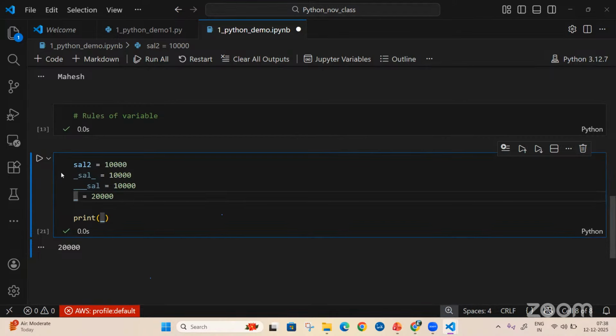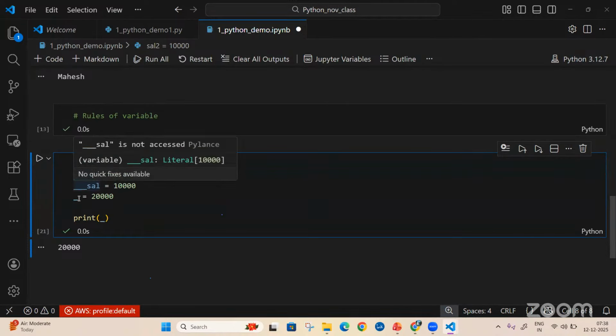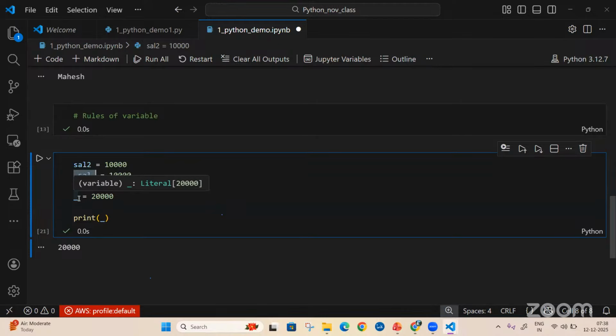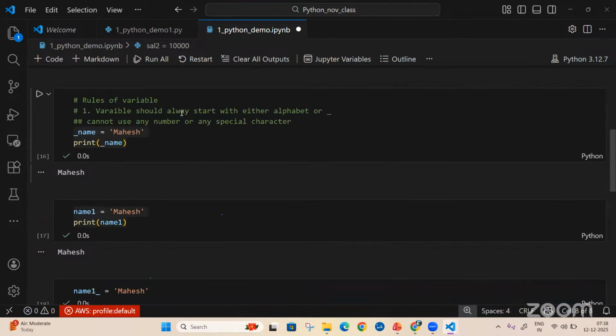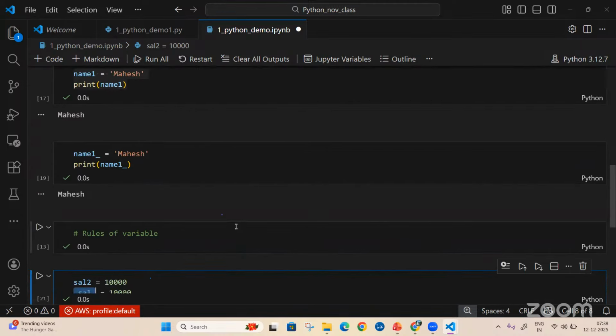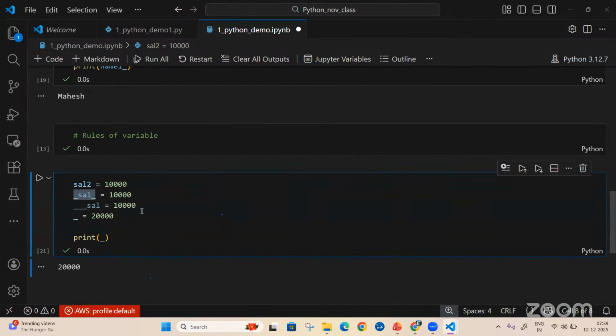That's fine. The number of characters you pass, there is no limit; the minimum is 1. More than 1, any number of characters you want, you can put. But my starting letter should always be what? Either underscore or alphabet. You cannot use any numerical value or any special character. Have you got it? This is only for declaring variables, right? Yeah, declaring the variables. Okay, fine.